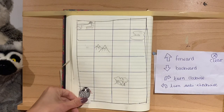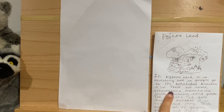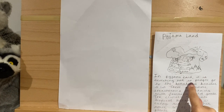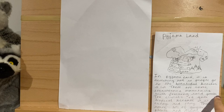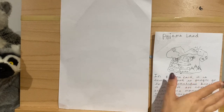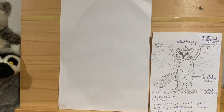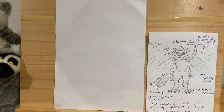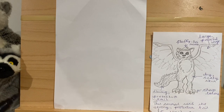For English today, we're going to think about the country that we designed. Mine was Pajama Land. In Pajama Land it is scorching hot, so people go to the beautiful beaches a lot. There are some treacherous mountains with freezing cold peaks. The climate is quite tropical because it is sunny and rainy. This means lots of gorgeous plants and flowers can grow. And remember we created a creature — a lemur with big wings and a dragon tail — and we described it and wrote labels.